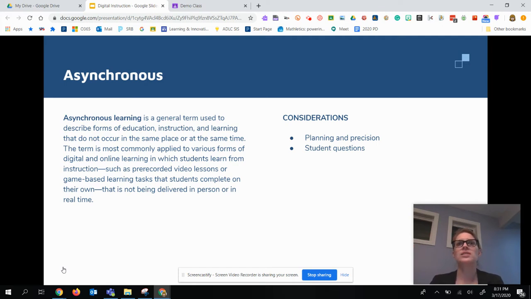The other advantage is particularly for those kiddos that require some differentiation. When you are in a class with them, you might say instructions once, maybe twice, but some kiddos might need it three or four times. Or you've shown an example once, but they might need it two or three times. If you give them the content in an asynchronous way, they can go back and look at it again. They can review it again. They can take their time as they need to process it, as opposed to your time. So despite the fact that we have to think about it differently, there really are some wonderful advantages.